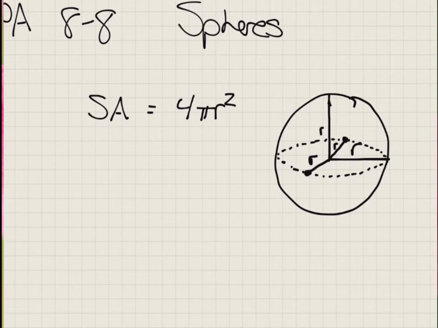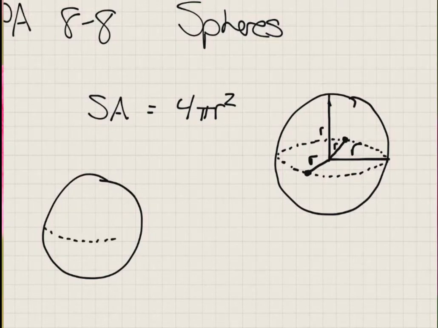They'll probably give you a sphere, like so, with dotted lines to show that it's a sphere, and they'll probably give you a line that is across the middle like this, and they might give you a center point. What do you have to do if they give you a diameter? Divide by 2. Yep, and then you'll have your radius.